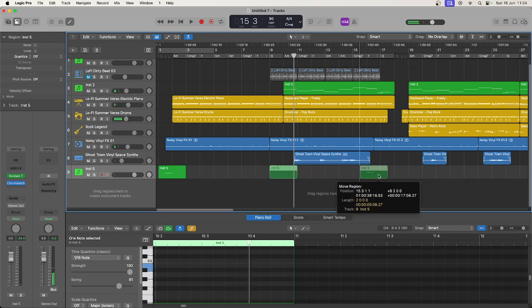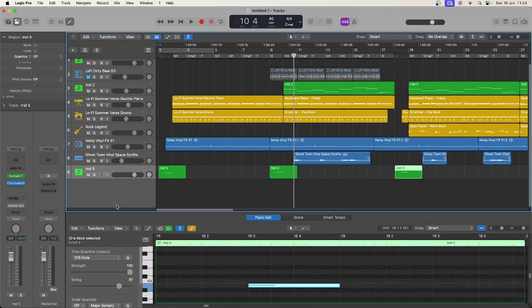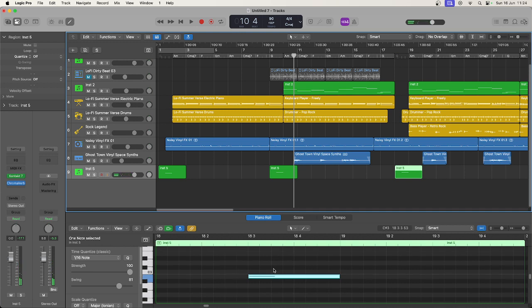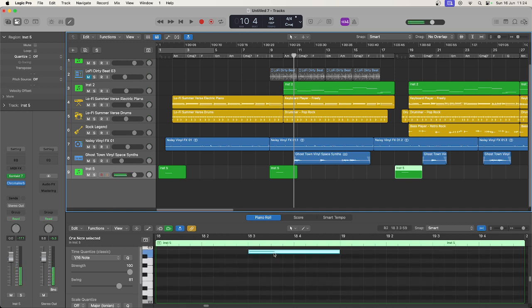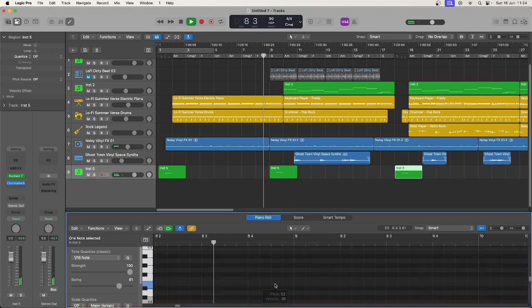Just hear that poking through. Definitely going to need one there, but this needs to be, yeah, a more obvious one. Maybe that.